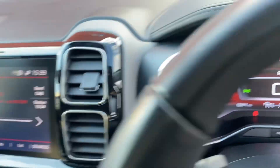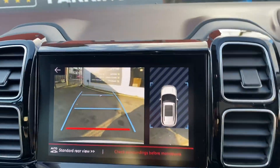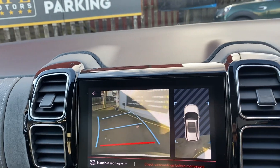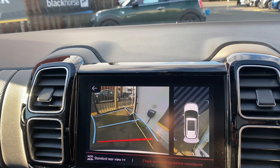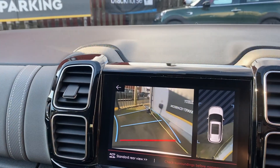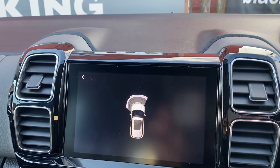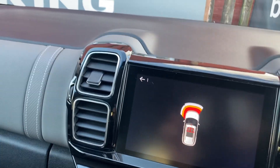I'll show you the reverse camera on the screen. As you can see, you've got your reverse camera just here — if I turn the wheel you'll see the line move, so it gives you a guideline of where you're going to. Then obviously your parking sensors will kick in as you get too close. And then if we go forward I'll show you the parking sensors on the front — as you can see it's telling me I'm too close now, so we'll just go back again.